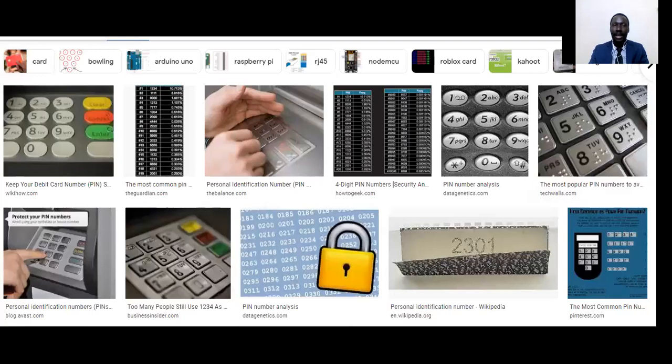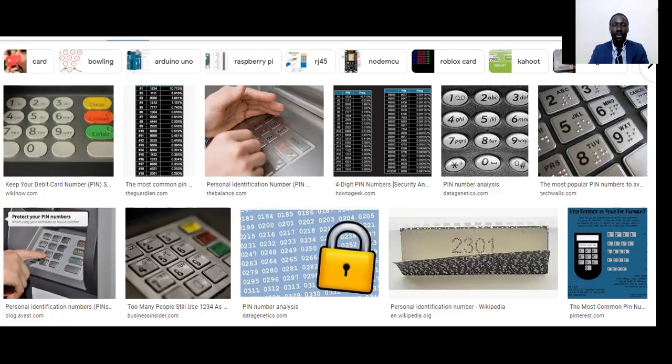The first being PIN, which is the personal identification number. The personal identification number gives you access to some very specific type of material or device. For example, if you want to unlock your phone, you may have to put in your PIN number. If you want to withdraw some money using an ATM, you will have to put the PIN number so that you can have access to the money in that bank account. Or in case you would like to enter a house, you may be required to put a PIN number before the gate can open. That's also a possibility.